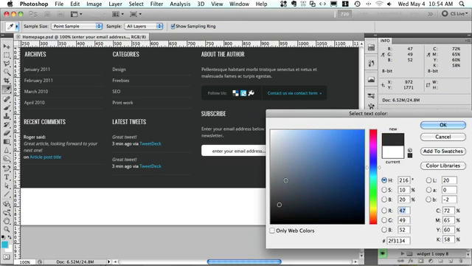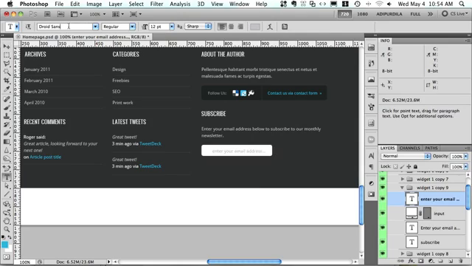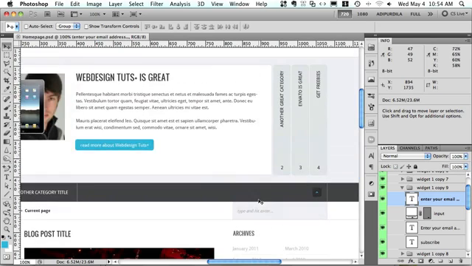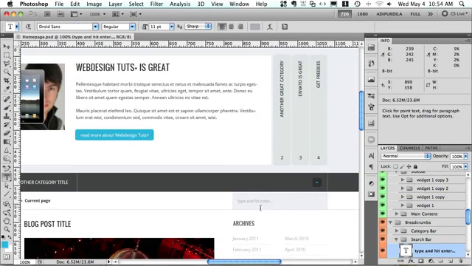And let's make it a very light gray, something like this. And I just realized I'm gonna use Arial here. 11 points, italic. And I'm gonna use Arial in all of the form elements, so this one will be Arial as well.